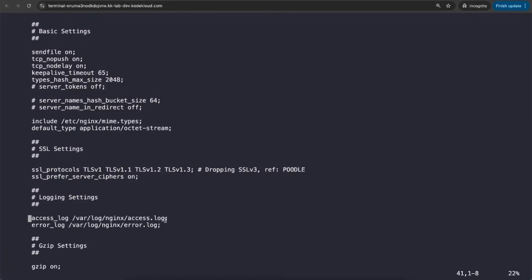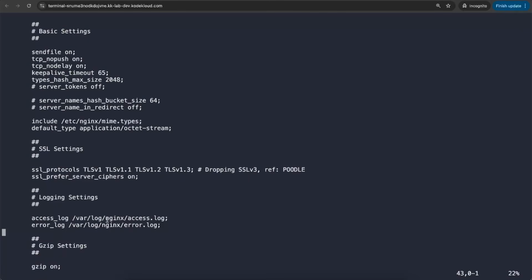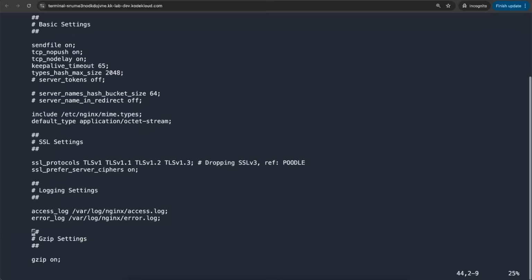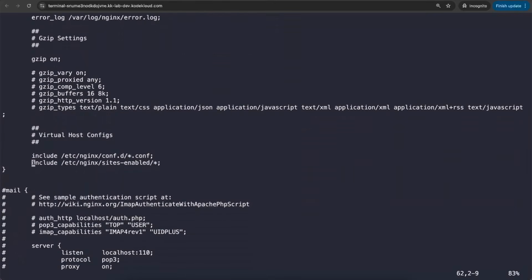Now, if logging is enabled, this is where by default it's going to write the logs to. So /var/log/nginx folder, and you'll have an access or an error log. If we continue going down, we can see here the virtual host configurations.